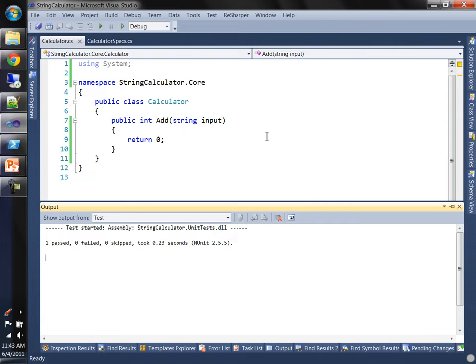We want to start with a simple test, as simple as we can possibly make it. We want to verify that that test fails for the right reason. And that part's important. We want to be sure that we fail for the reason we were expecting to. Then we write just the bare minimum of code to make that test pass without breaking any of our existing tests. So we've done that.